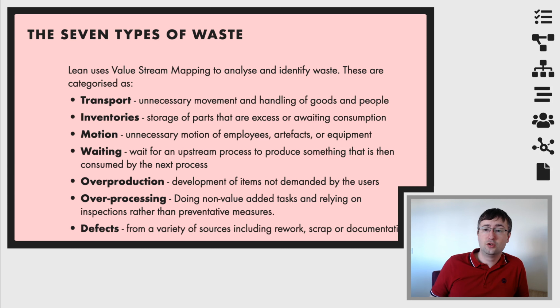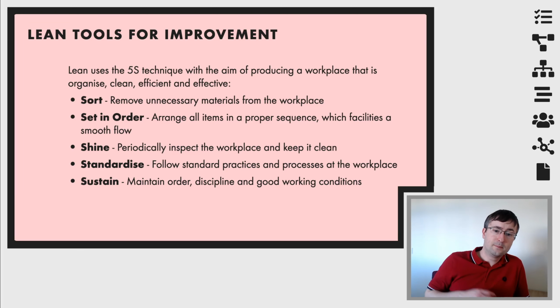So we want to make sure that we don't have any defects in our code or in our documentation. Okay. With this, if you are creating documentation, make sure it's up to date. Anyone that's played around with APIs will know how important it is to have up-to-date documentation so that you know exactly what your different routes are that you're actually playing with. So how do we actually get rid of this waste?